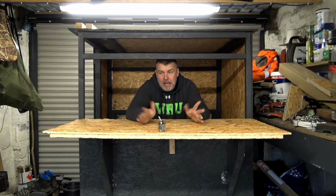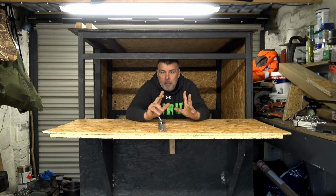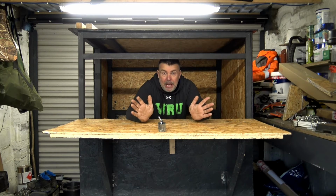I'm going to step further, I'm going to put a diesel heater in, and then eventually put a solar panel on top, and I'll put a battery obviously in, so the solar power is constantly just charging the battery up, so every time I go to the fox box, there'll be plenty of power in the battery to power the heater. So that's my plan today, guys.